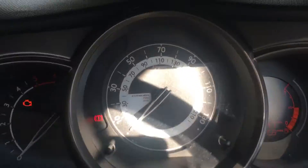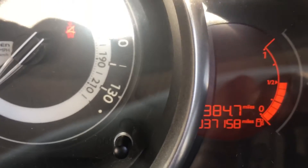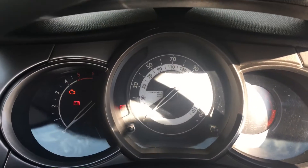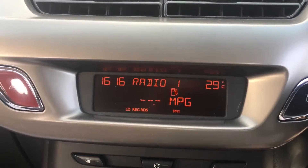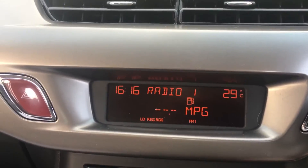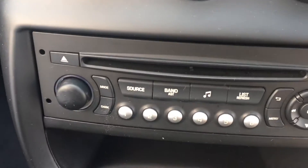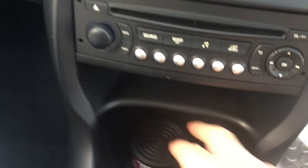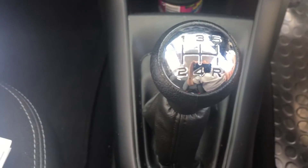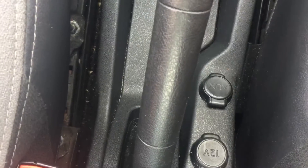Getting inside the vehicle, there's the mileage on the display. Up in the centre you've got the display radio showing at the moment, all the heating controls in the middle, the radio CD player, and a little pocket there. There's a five-speed gearbox and auxiliary points — a 12-volt and an auxiliary connection point.